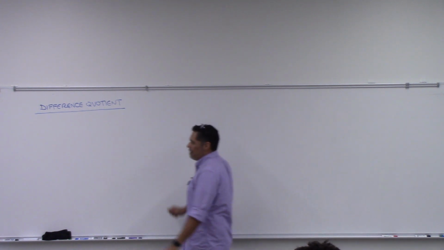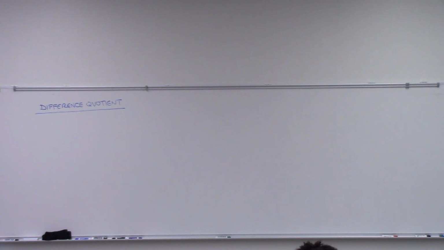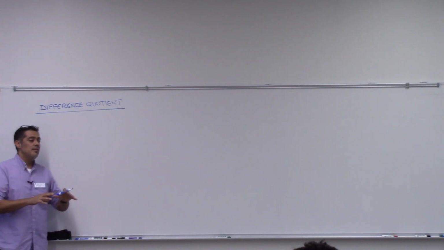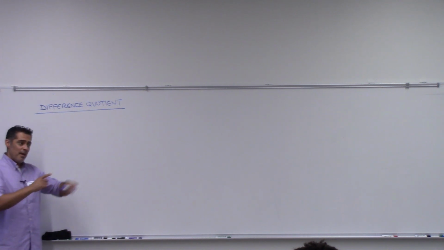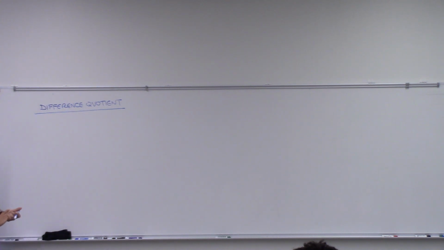This is where I'd like to slap the board and wake everyone up and make sure you hear me saying difference quotient. This is a laser pointer, put in your eyes. No? Look, this is an extremely important concept. And we are not going to get into why we need to do this. We're just going to make sure we know how to do it. When you get to calculus, we'll explain why and where this comes from, and there will be a geometric meaning to this. Here, I'm just going to tell you what it is, all right?